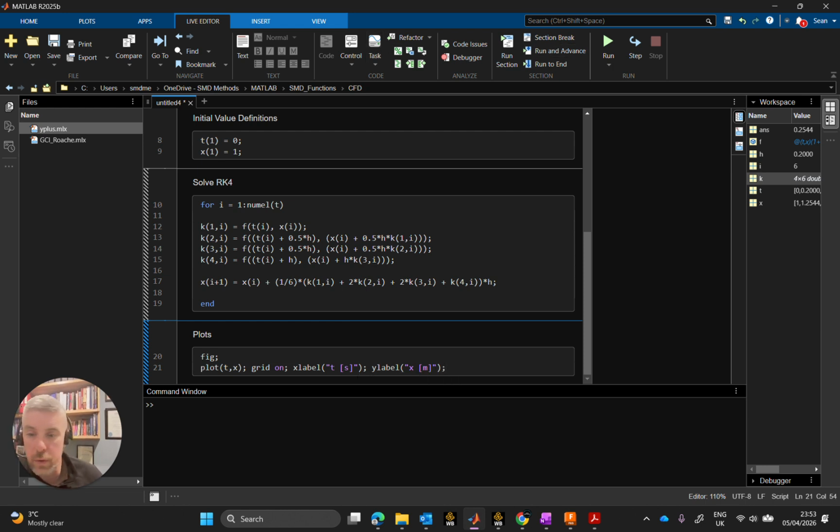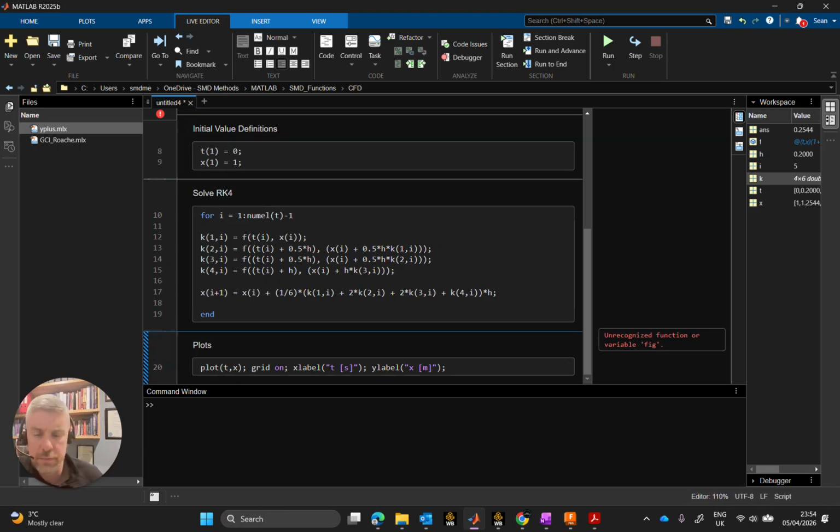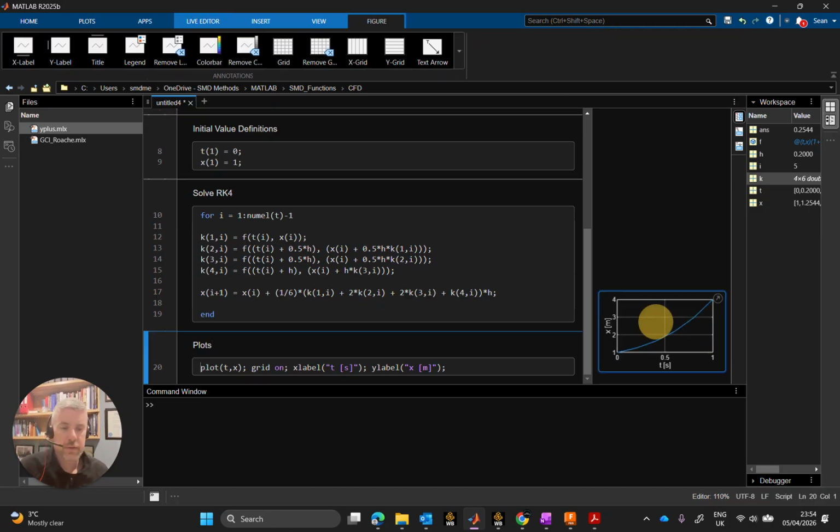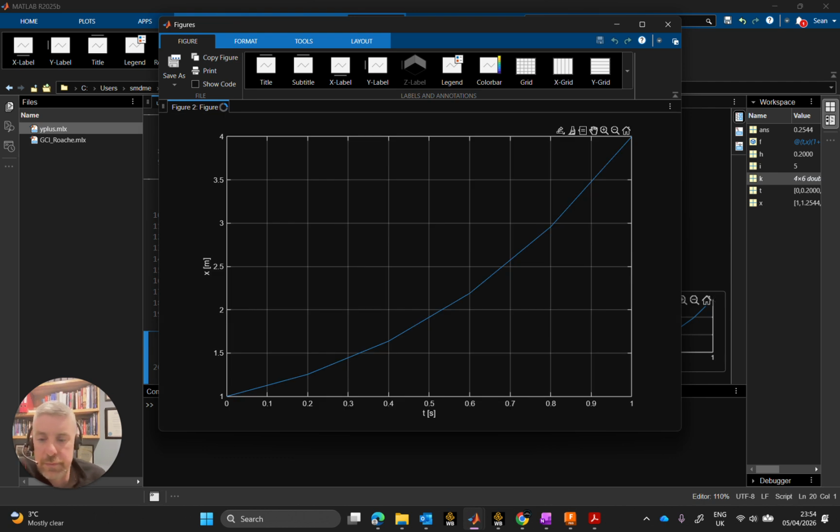Oh, and what we'll need to do, because our vectors are two different lengths, t is 1 by 6, x is 1 by 7. So what I'll do is I'll take one off that there. So I'll calculate one less x variable on that figure. Can't remember what the function there was for that one. Let's open this one. And so there we go.